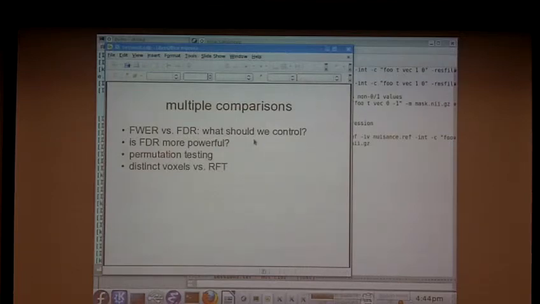If you carry out 5 tests and each one has a false positive rate of 0.05, then the probability of seeing at least one false positive among the 5 tests is going to be above 0.05. That might be undesirable if you're carrying out lots of tests. So family-wise error rate says we should make sure that the aggregate false positive rate is 0.05.